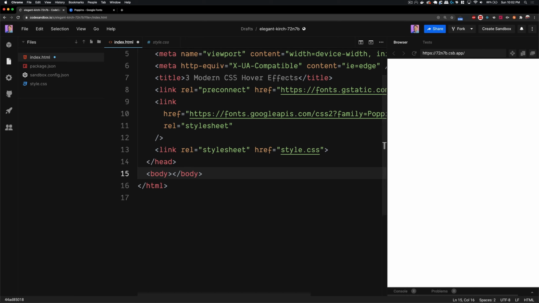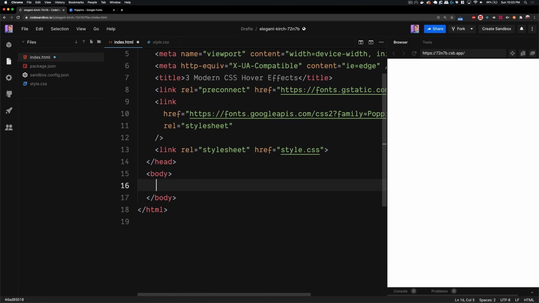Now what we want to do is go ahead and write all the HTML here in this body tag. Now again, I want to be using Emmet here to write the HTML really quickly, but if you're not comfortable with Emmet yet, just go ahead and copy the HTML that's generated from Emmet. So what we're going to do is create a div. This div is going to have a class called container. And here we're going to have another div called buttons. And then in this div, we're going to have our buttons.